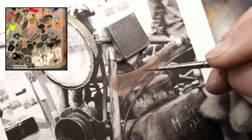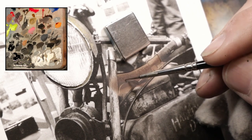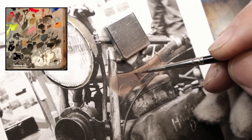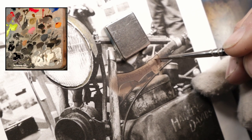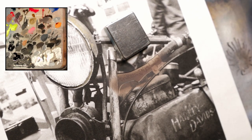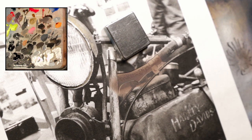Again, as I put paint on this, I lose the HD stencil, which is what I want to do. I want to bury it. But when you lose the HD stencil, now you don't have the reference marks as you did before. So it's nice to draw them in as you go. Here we go. Feel good about that. All right, great. Obviously, the handlebars take a lot of wear and tear abuse from both oxidation weathering and just being beat up as the bike is going all over the place.